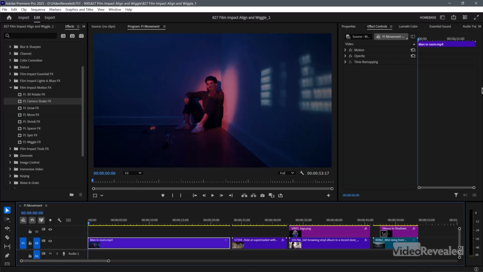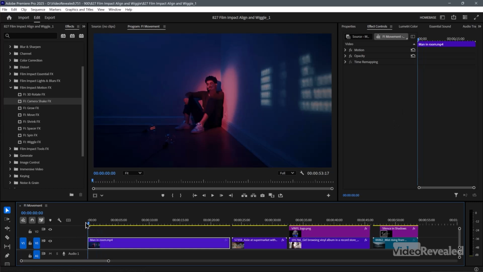Gotta remember, they have their own motion blur engine, 3D engine, GPU accelerated, and HDR compatible. Everything you add is gonna be gorgeous looking and is gonna be wicked fast. So I'm gonna start with all the new effects, and they have so much beautiful control. Let's have a look. First, I wanna show you some motion effects that were added since my last tutorial, starting with a realistic camera shake.